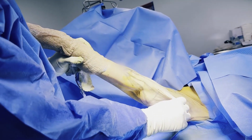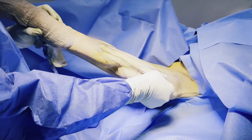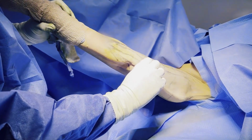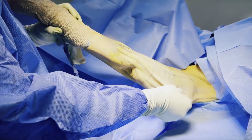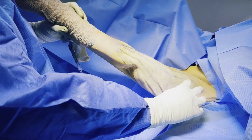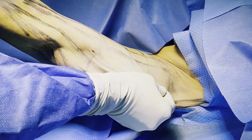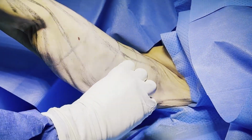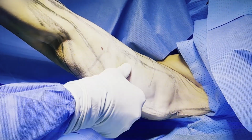We are done with the fat removal, about a liter out from just one arm. You can see this is all skin, so there's no amount of energy devices or anything that will tighten that extra loose skin, because it was loose before, now it's just thinned out. There's no fat. So what we're going to do now is get rid of that extra skin. All this floppy skin is going to get excised. It's going to be a nice linear closure here.